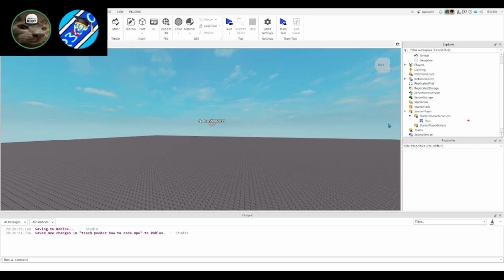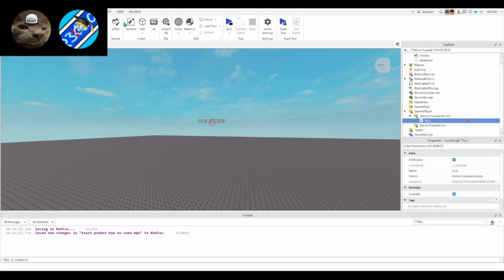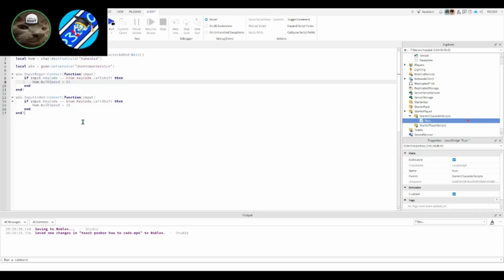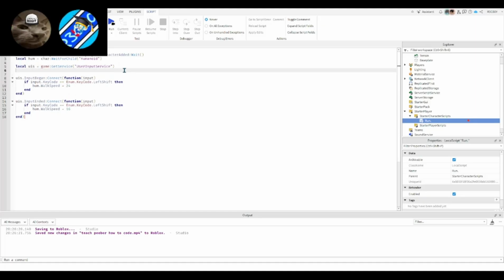Okay. So go back to your local script. Then just below your UIS call, make a new line. Type local run service, or I'll shorten this down to runs, equals game colon get service.